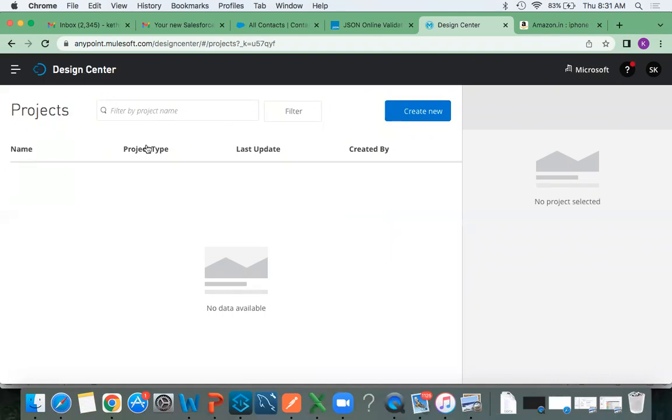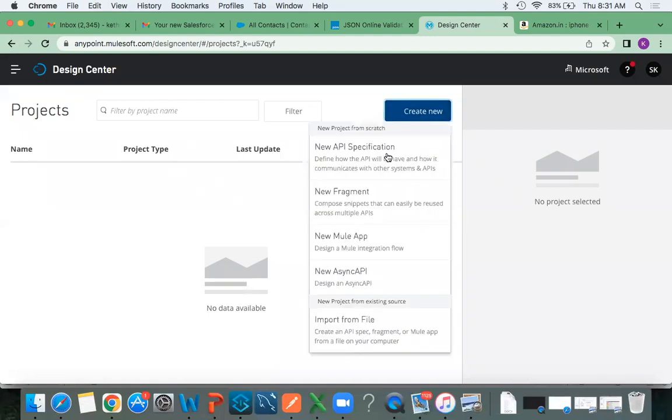Here it is showing name, project type, last update, created by whom. I recently created this account, so there is no project here. Now I'm going to click on create new. Once I click on create new, I will get multiple options.